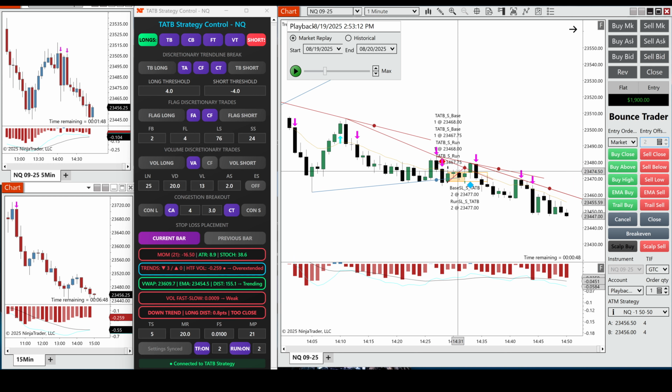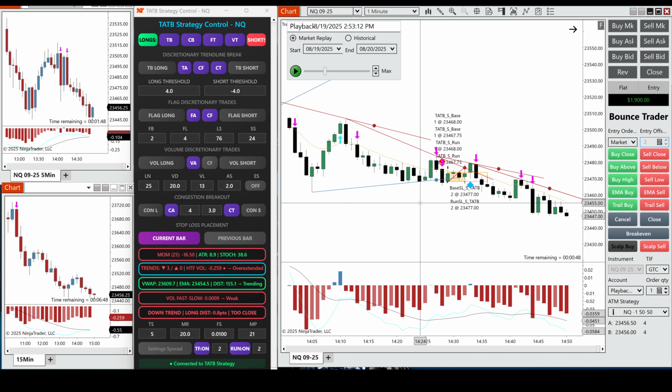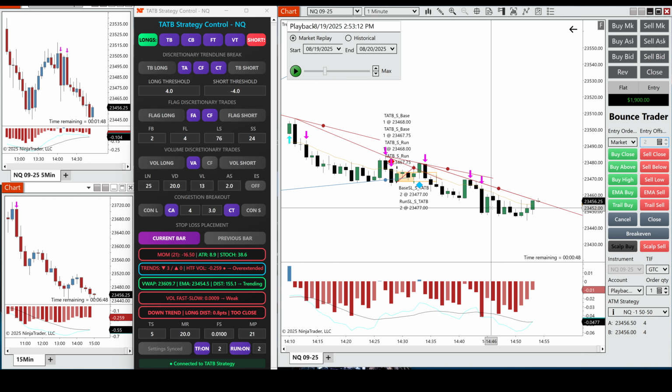You see it hit our stop loss here. But if you are sitting by the computer, you see how the signal was valid, but our stop loss was not valid. The whole thing starts from here. It's just congestion in this area. So if you had been sitting here watching the trade, you probably would have wanted to raise the stop loss here, and it would have worked out pretty well.